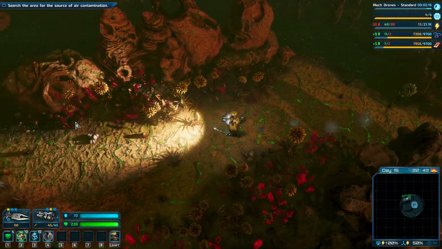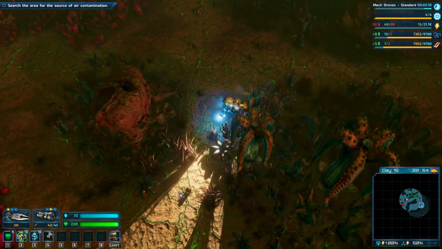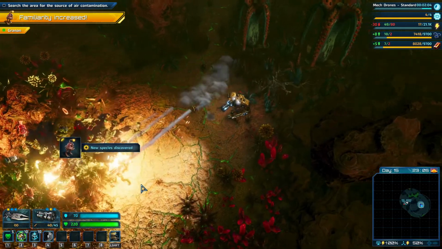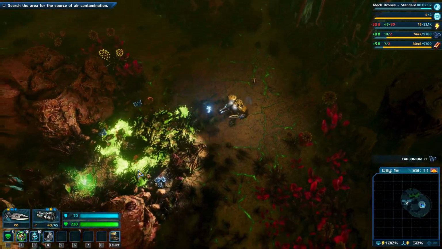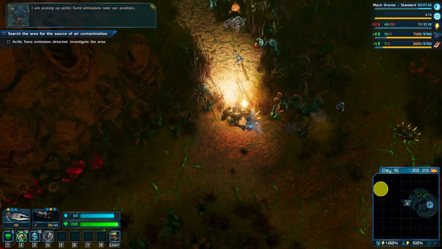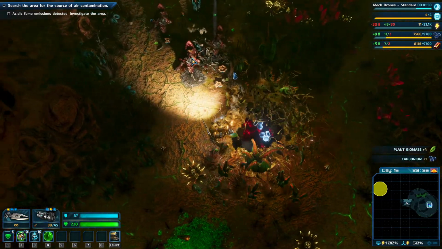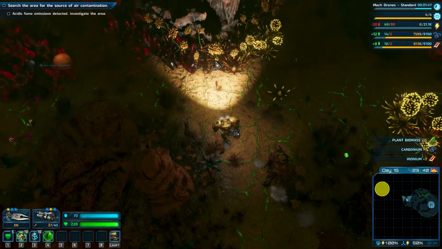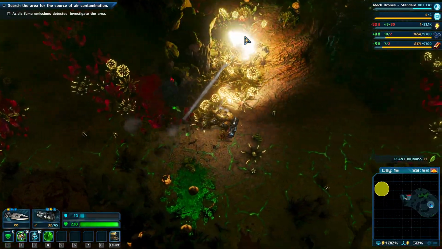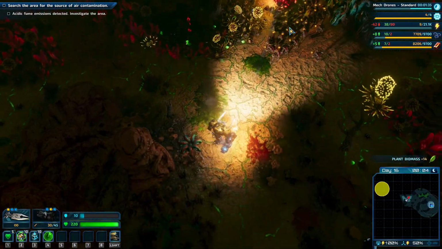Ooh, acid. Okay. Well... You all died. Oh, acidic fume emissions near our position. Okay, let's go there to see what is causing them. Oh my god, they throw acid balls. Lethal. Oh crap. What are them things?